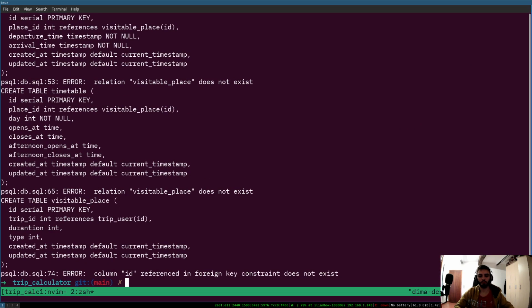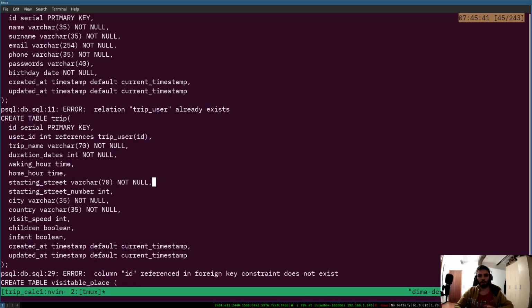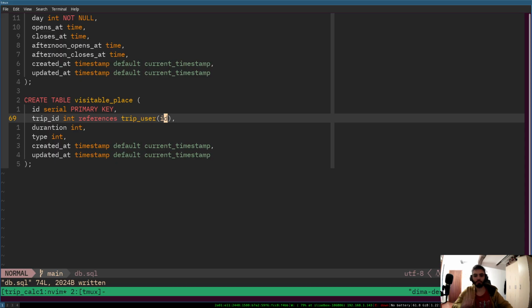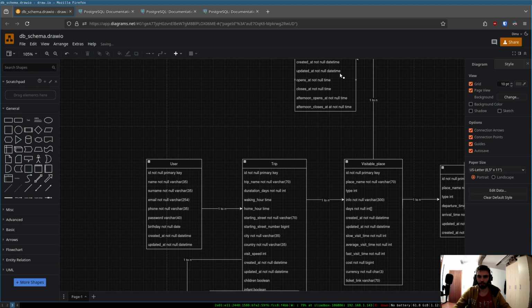We good? So trip user already exists. Great. ID reference from a key constraint doesn't exist. Awkward. God damn it.